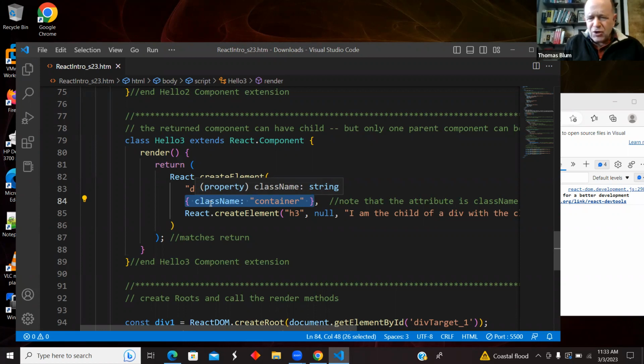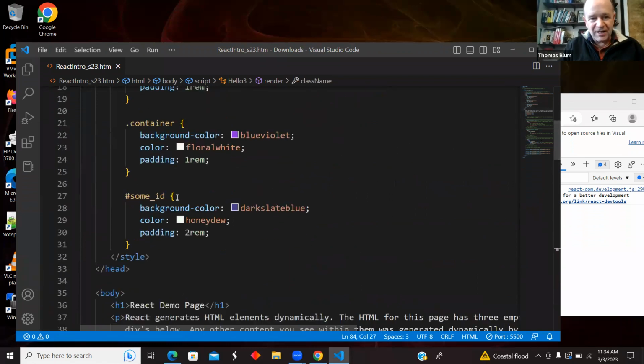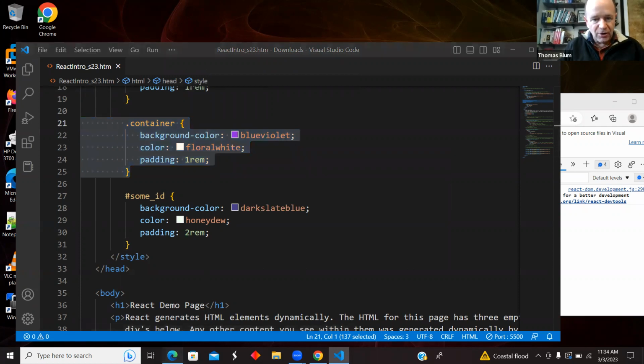Now I'm working in JavaScript to generate HTML. So you've got to watch in React for certain common programming words that may have a meaning in both HTML and JavaScript, and the word class is such a word. I need to not use simply the word class, because then JavaScript will think it's the JavaScript class, like here in line 79. Down here, I'm citing an HTML attribute. So in React you make a distinction and we'll call it className. But it will be brought into the system as if it were a class, and then it will take on this container class styling, which is this blue violet down here.